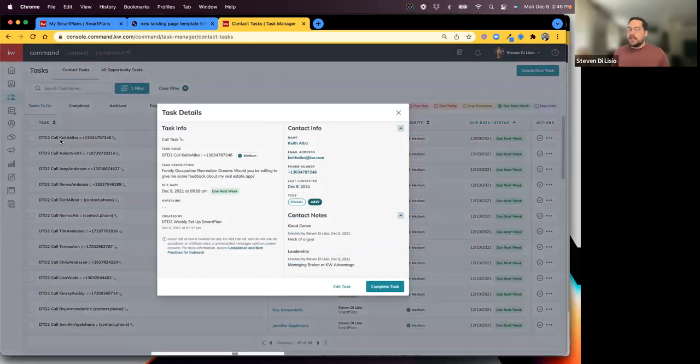And I love the new details menu of a task, because before it was just the description and the info is basically just the task info. But now, if you look carefully, you actually get your last couple of notes about that contact. You get your tags, when they were last contacted, phone number, email. So you can kind of pull this up when you're making your calls in this list on your computer or on your phone. You get this same list in the Command mobile app, and you can kind of take a look and see, okay, well, what am I doing here? Who am I talking to?